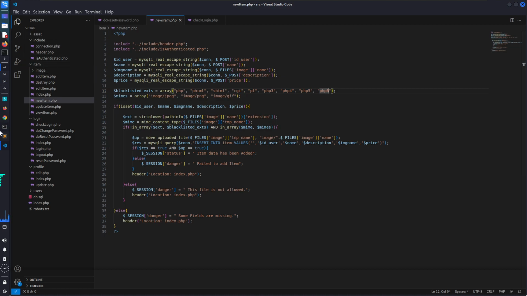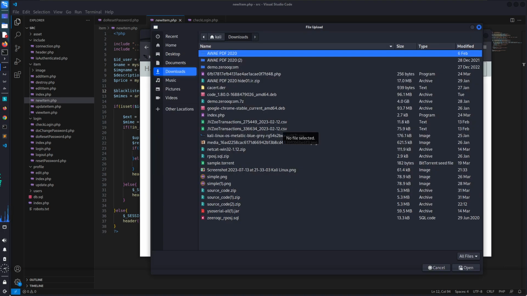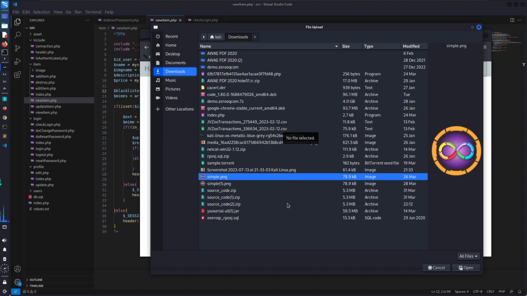So coming back to the application, let's try it out. Let's browse any normal image, and once we have intercepted that request, we will modify it to put our payload in it.